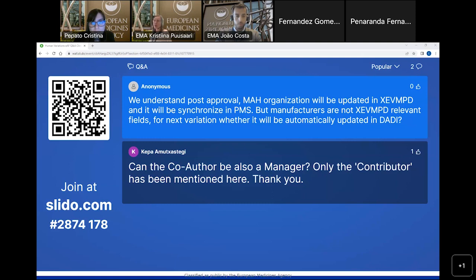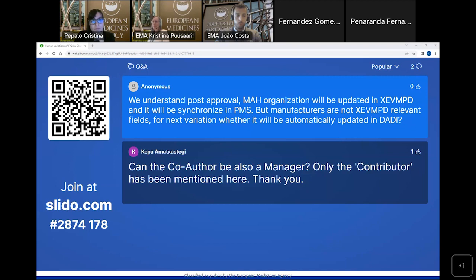Again, if manufacturers are updated and it's manufacturer information that we hold in SciMed, we will update that information in SciMed as part of that procedural update, and then next time it should be updated in DADI. But in the application form, you will only see the manufacturer's details in the XML, because we don't yet have the structured data available, so you don't automatically have that information present in the form fields.